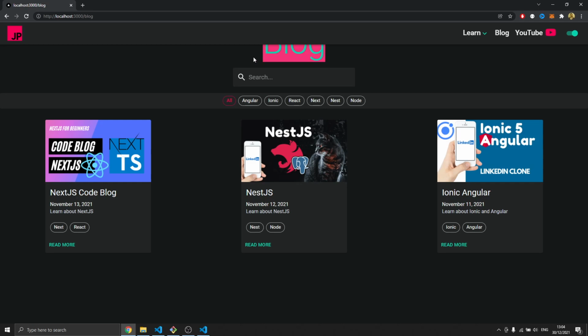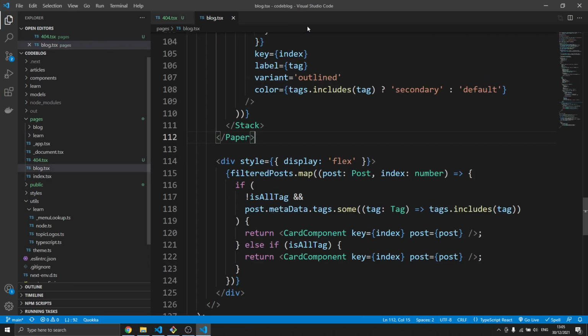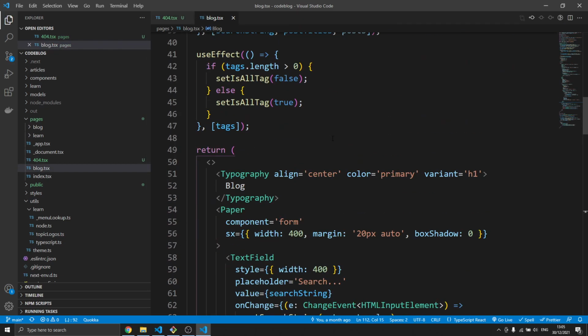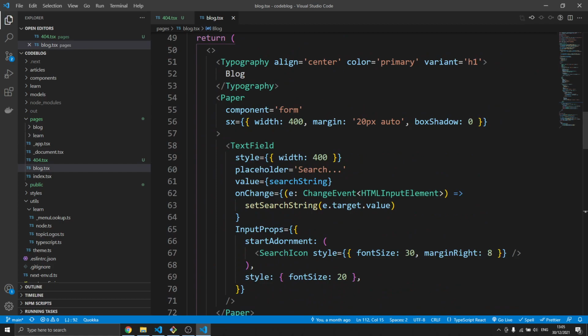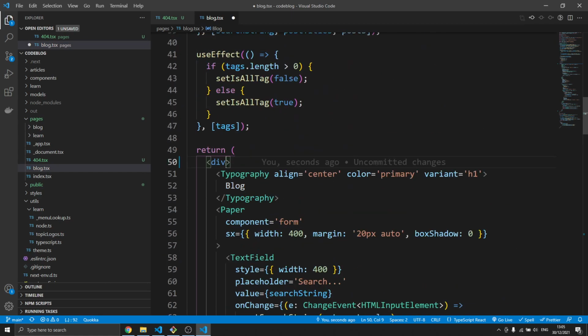So I just want to get this lined up nicely because again, we haven't allowed for the navigation panel, and that's also true on the learn section, but we'll come to that in just a moment. So let's just fix that up. Okay, let's do a Control P and get that blog page up. And all we'll do is add a little bit of padding at the top there. Let's make this a div here rather than a fragment, so then we're able to add the style property here.